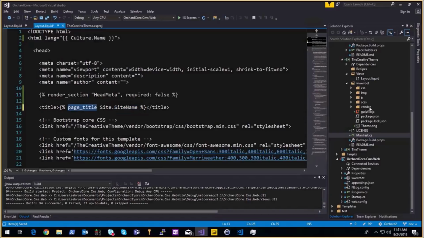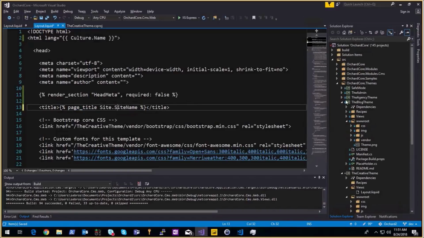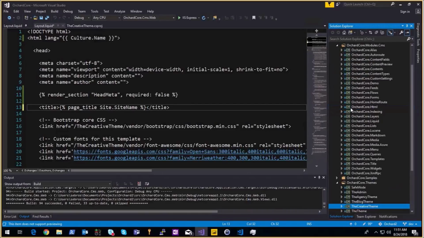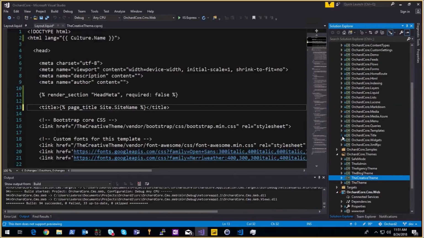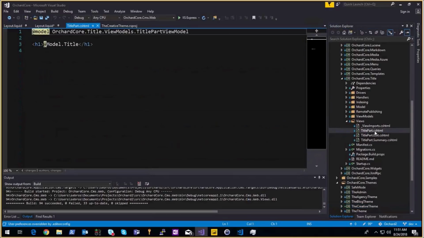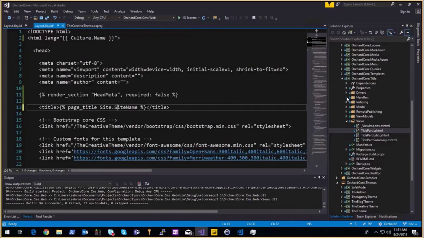And to show you where it's done right now, because it's also interesting to know, we have a module called title. Maybe it's in the view. If I look at the title part here, this is not here. Do we have a handler there?